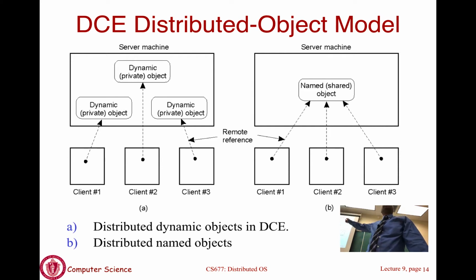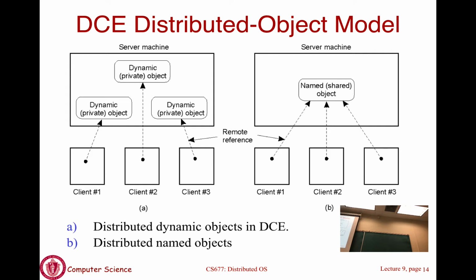Is this clear, the difference between the two? Okay. Now this is something that was implemented in this runtime system called DCE, which was an acronym for Distributed Computing Environment. It was a middleware that was built maybe 30 years ago now, three decades ago, that tried to implement a middleware system that had RPC and not RPC, RMIs and all kinds of other objects and so on. When we come back to middleware systems later on in this course, we'll come back to some of these concepts.